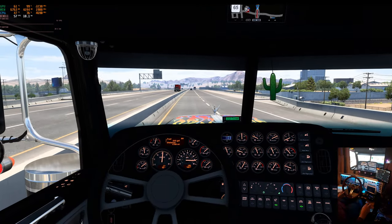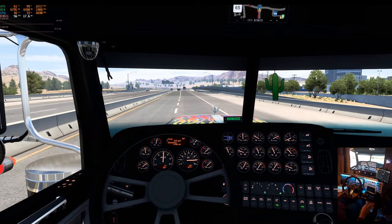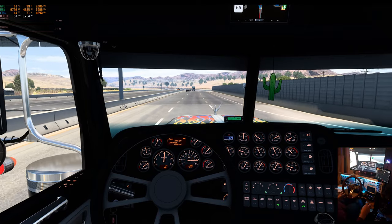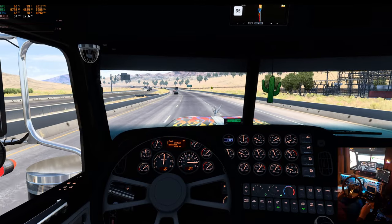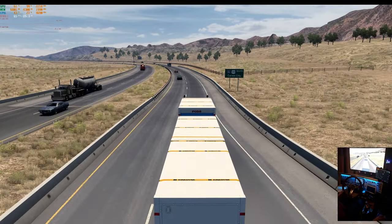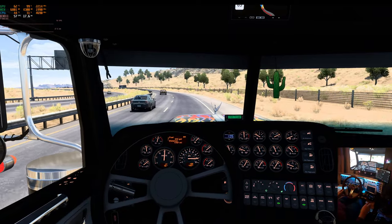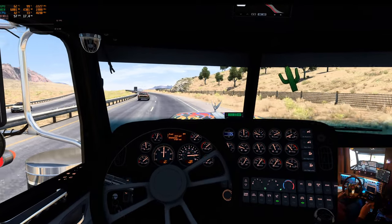I noticed how this update, it's drawing the center line as a solid line down the way a bit. I don't know why that's happening. Noticed that the other day. It's worse when you're outside the truck. It seems to stop doing it. Maybe it's just different parts of the map. It's not doing it right now. I guess it's because I mentioned it.